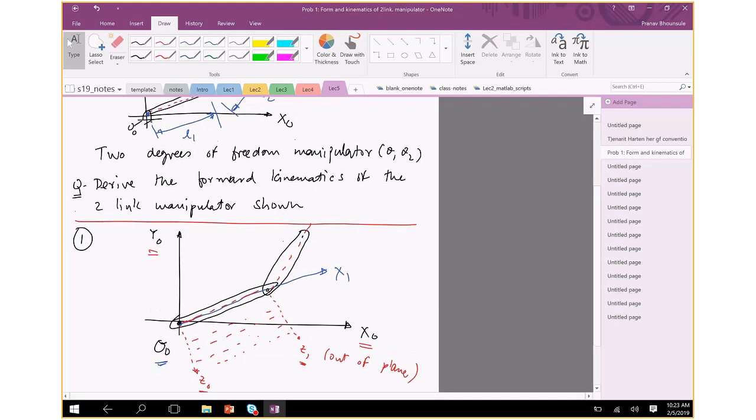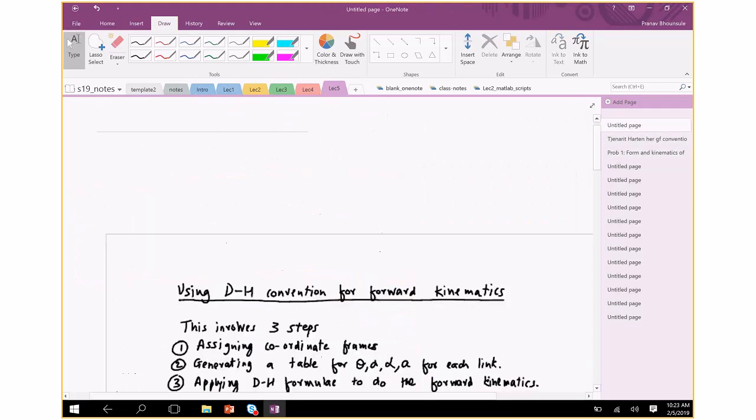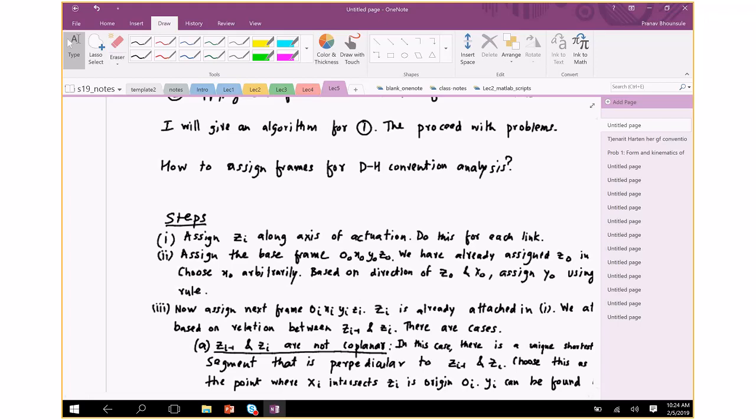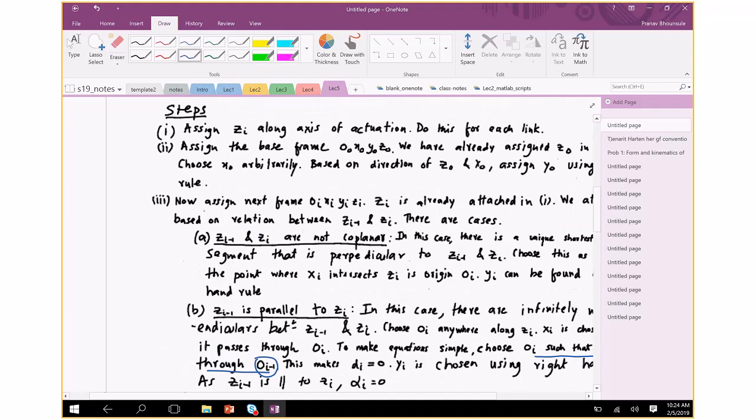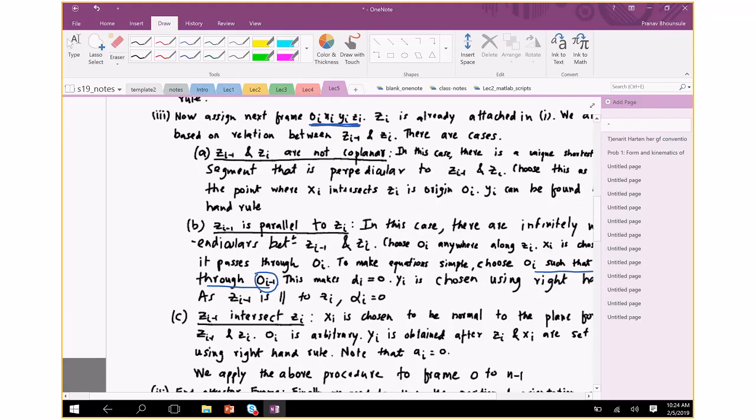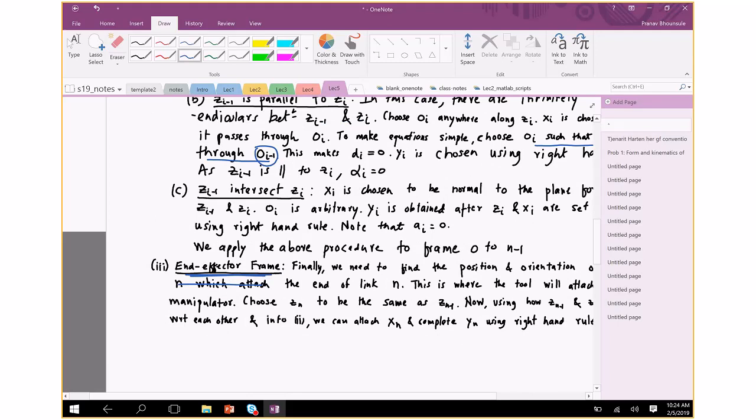Again we ask the question: where are we? There's only link 1 and 2, so we're done with both links. So x2 is basically the end effector. The end effector is the final link where you attach the tool or which will do some work. In this case, we have not reached the end effector yet. For the end effector, there's number 3. Let's see if we have exhausted all of them. Well, we have exhausted all the links and all the degrees of freedom. So we now have to move to the end effector. I'm reading off the end effector.